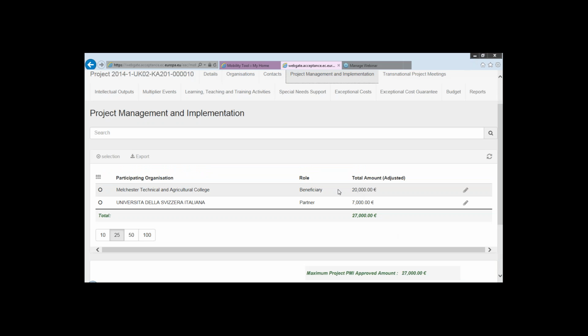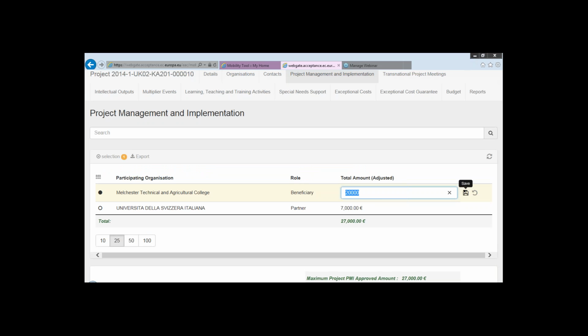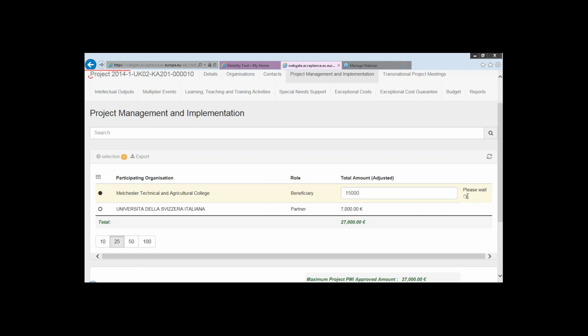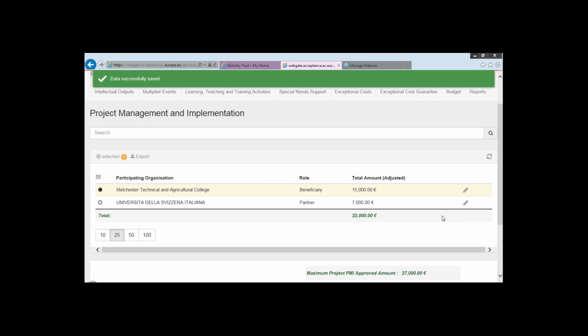But we can actually edit the amounts. We just select one of those participating organisations, and by just clicking on the little icon for edit, we can enter in a different amount if there was a reason for us to do that. And we can save.